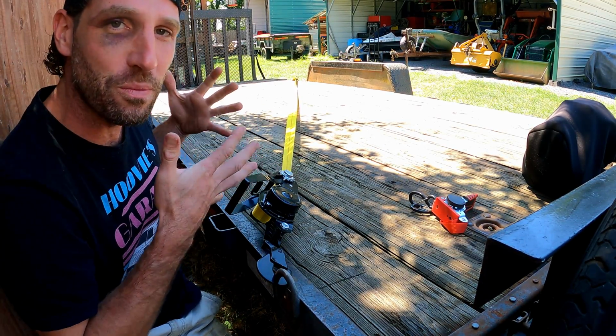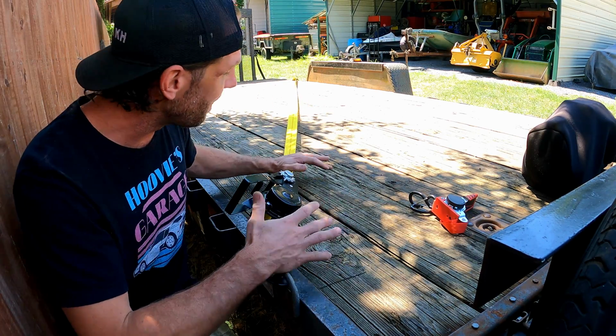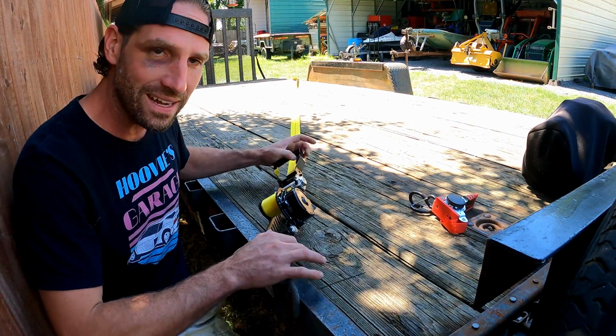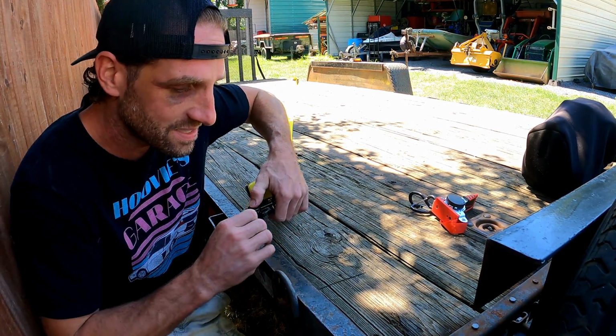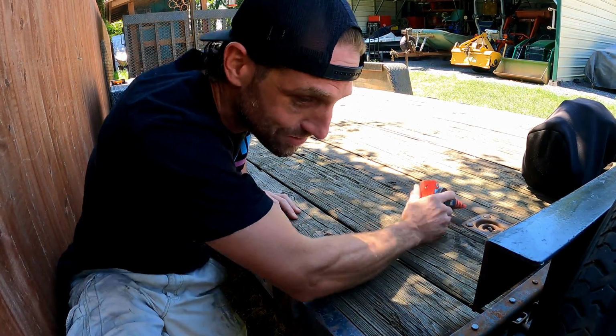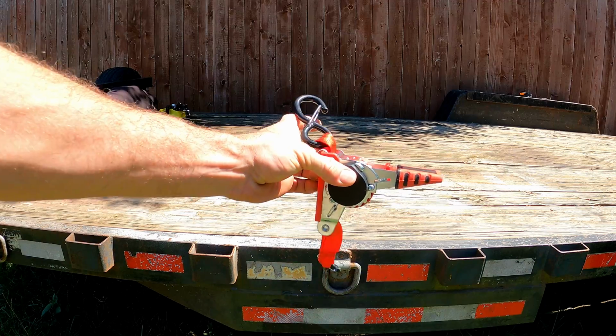I don't think these are going to replace all ratchet straps. Some of you are going to need a 30-foot strap and don't mind tying up the tail, but I mean, they are a nice thing to add to your kit because they're incredibly fast and convenient. Look at that. I mean, can't do that with a regular strap. Let's try out the little guy. Just pulled right in on itself. Let's go across on the little guy.